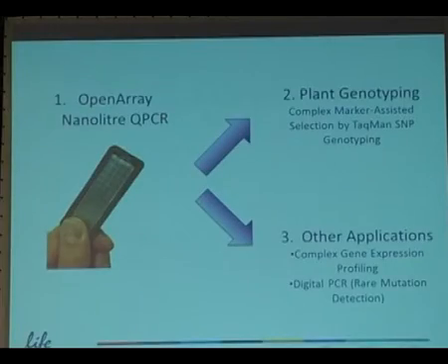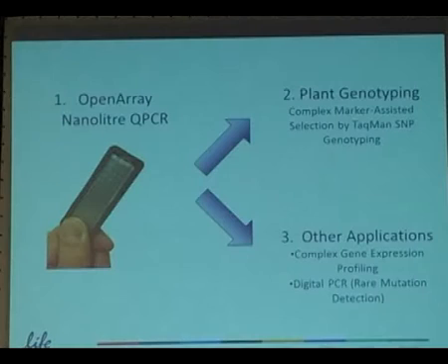So the majority of this presentation will be spent with me explaining what the technology is behind nanoliter QPCR, and that's the Open Array plate. I'll then explain how the Open Array plate can be used by plant researchers such as yourself. Now, the main application of Open Array technology is in marker-assisted selection. However, you can also apply this technology to the areas of high-throughput gene expression profiling, pathway analysis, and also the area of digital PCR.